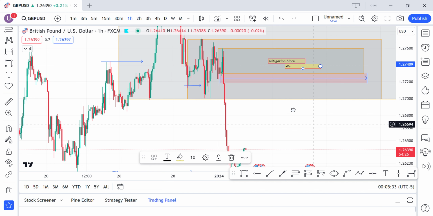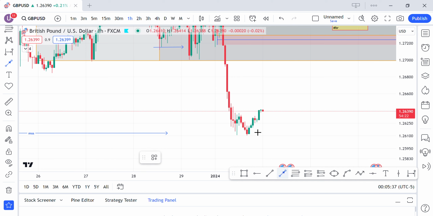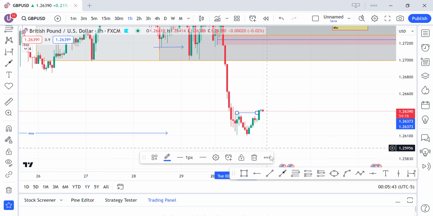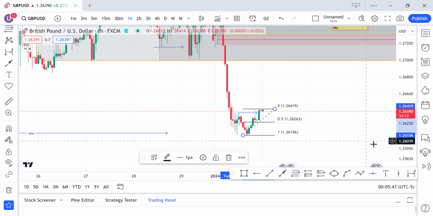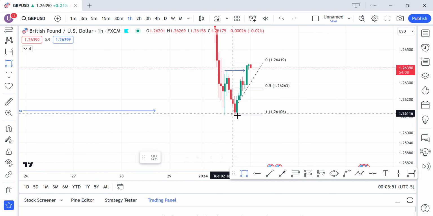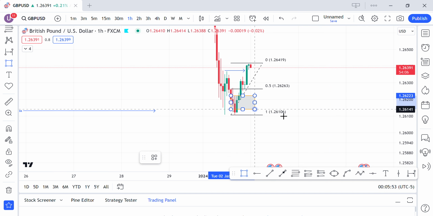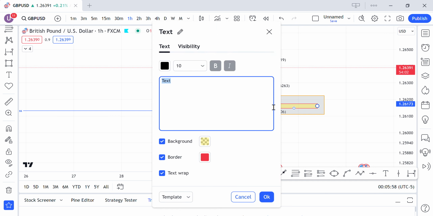So if the market gets there, but now if I want to actually go against my trend, I can do this, and this is a minor shift in structure. If I draw my Fibonacci from down here to higher up here, I can see that here is an order block. It's an order block for 1 hour. That's counter trending.